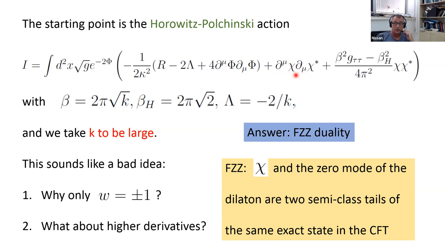And this is correct only for winding one states. This is why it makes sense to keep only this without keeping higher winding. A different way to say it is that the winding one state is by itself a zero mode too; it's just the partner of the zero mode associated with shifting the location of the tip.